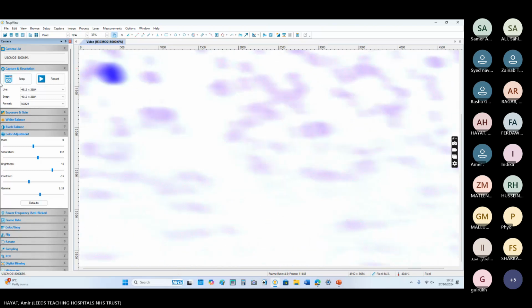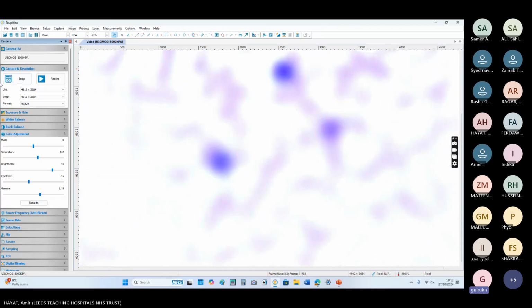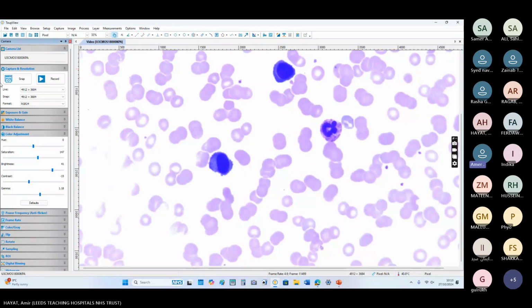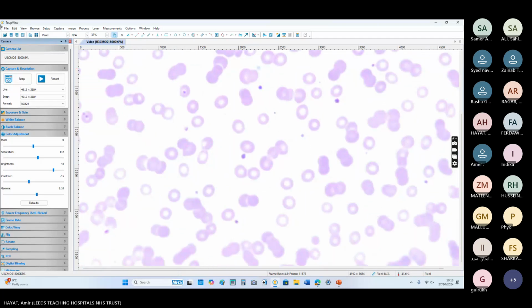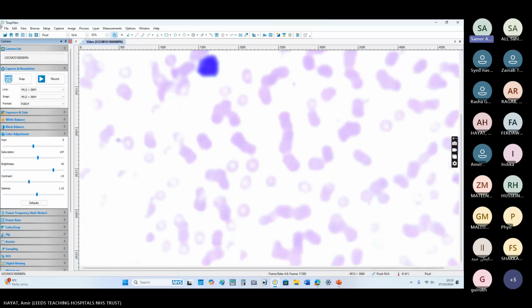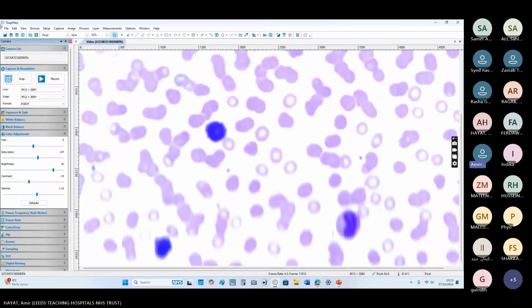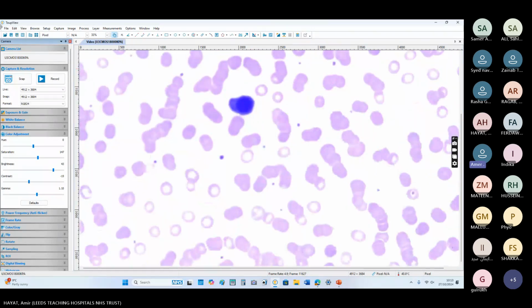Right. So now, do they look like more than 5% plasma cells on the blood film? Yes, they are more than 5%. In multiple myeloma, you do not see this many plasma cells in the blood film. That would be like plasma cell leukemia. Why are you saying plasma cell leukemia? As I have already told you, this patient has a previous diagnosis of multiple myeloma.